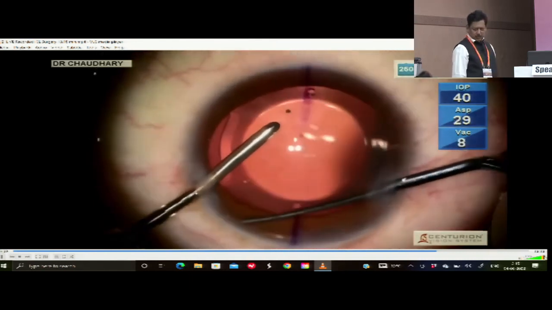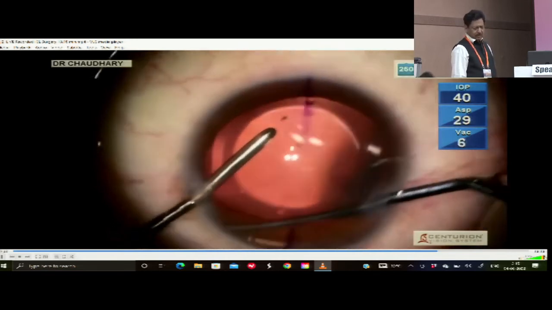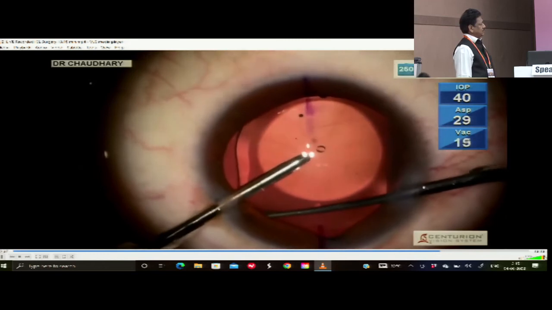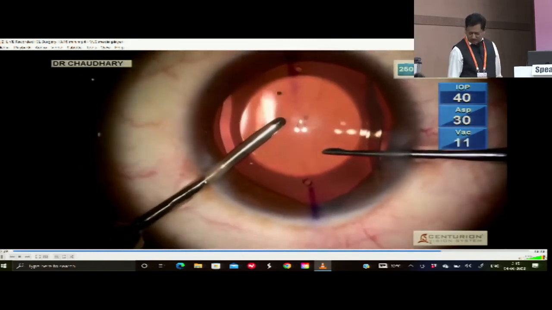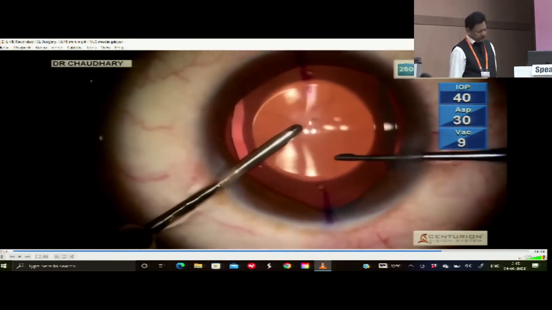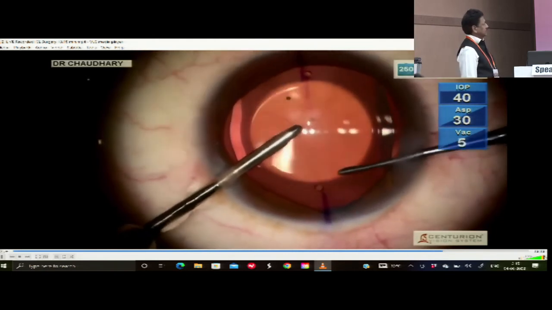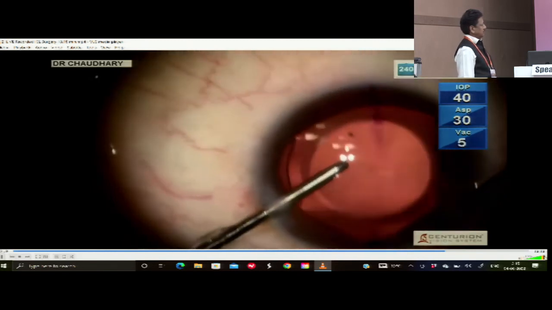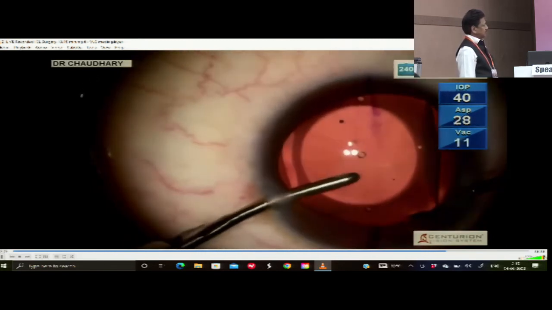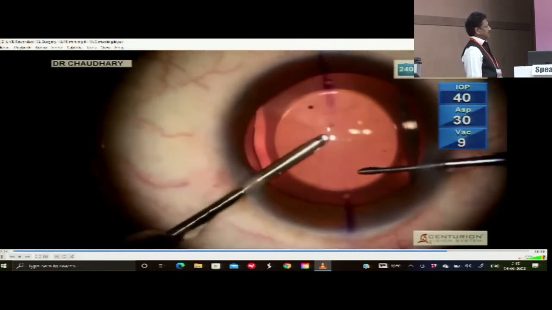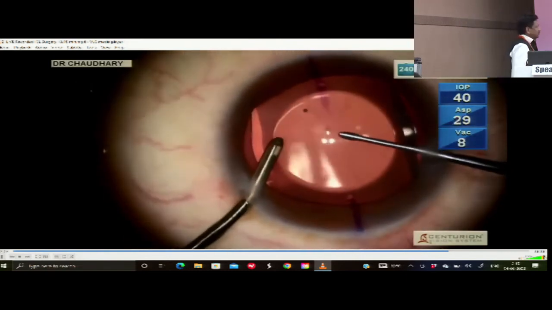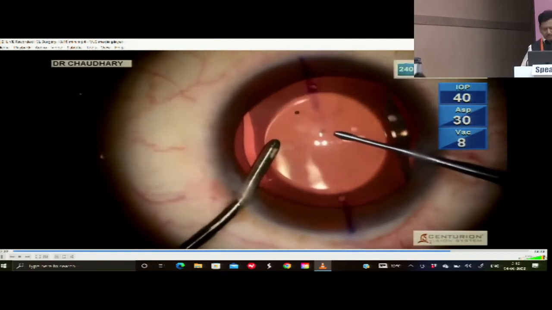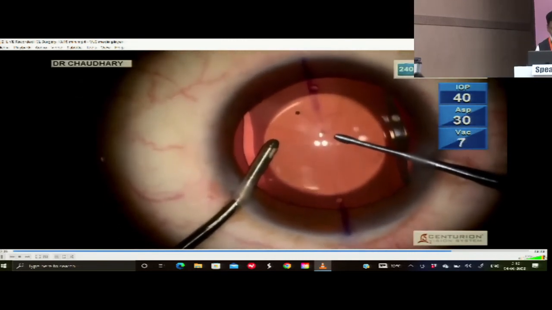So this one first, grab, grab, grab, get to the periphery and tuck. The third in position, and with the left hand I am ensuring that the ICL does not move out of its axis. And then the fourth one, grab, grab, grab and tuck and in position. Now see, I have tried my level best to keep the ICL on the axis. It looks on the axis, but let's confirm it with the varion.